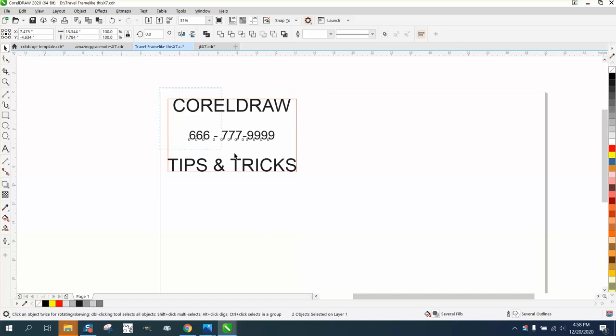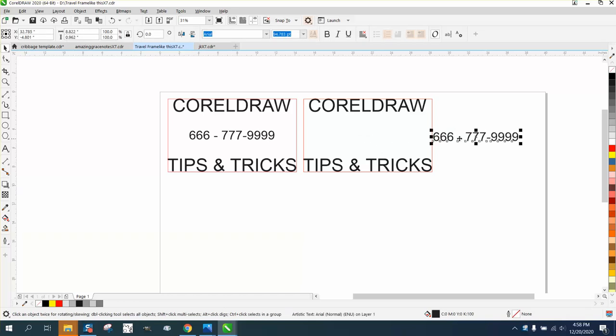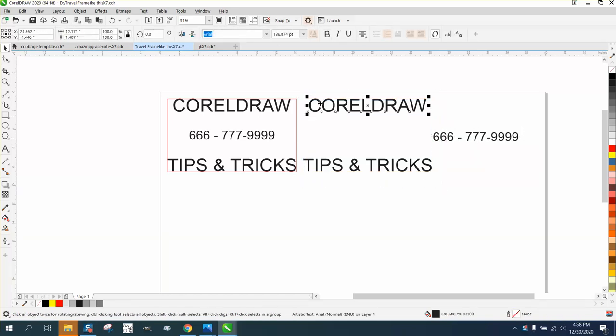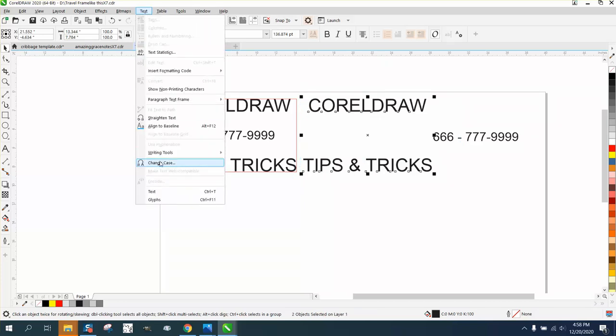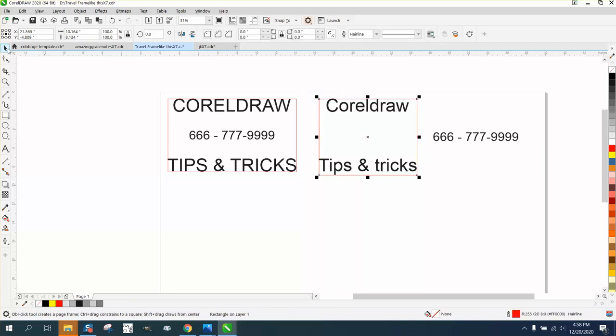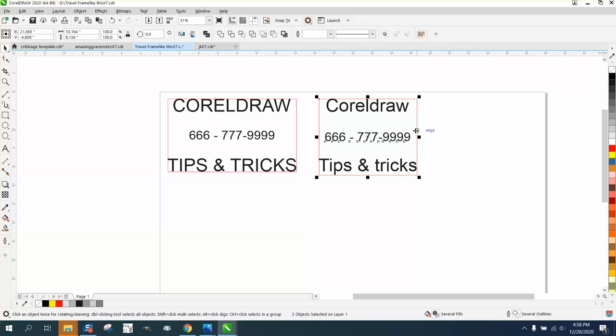Now we're going to do a little sample here, a little test, because we're going to see what happens if we move this out of the way. Let me get rid of the rectangle for a minute, and we're going to change the case of these to lowercase. So go to Text, Change Case, Sentence Case, okay. Now we're going to grab it, double click on the rectangle tool, grab our word, hold down the Shift key, grab the rectangle, and go CE.